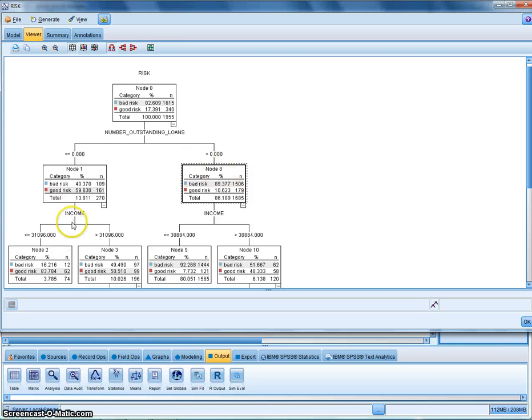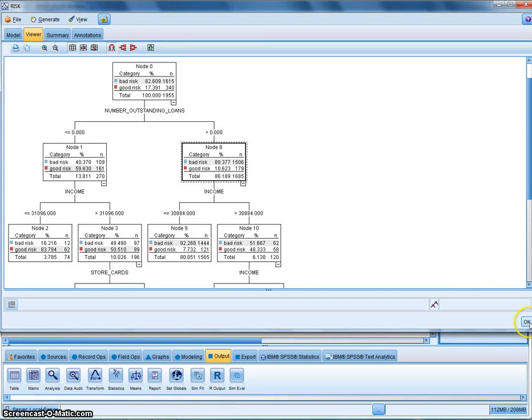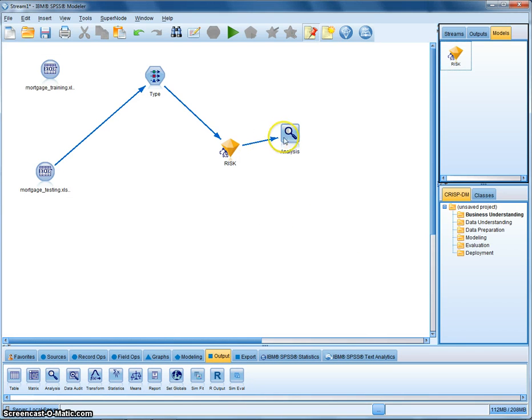And then we go down even further, and now it's broken up by income, and it looks like individuals with less income are actually better risk, according to this model, than those with greater income. Interesting. Okay, so let's get out of that.